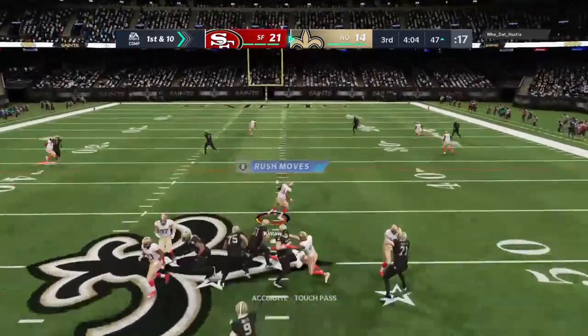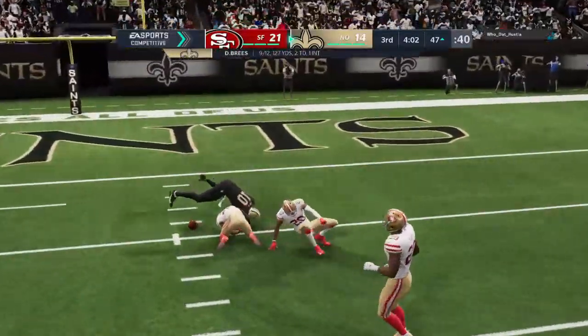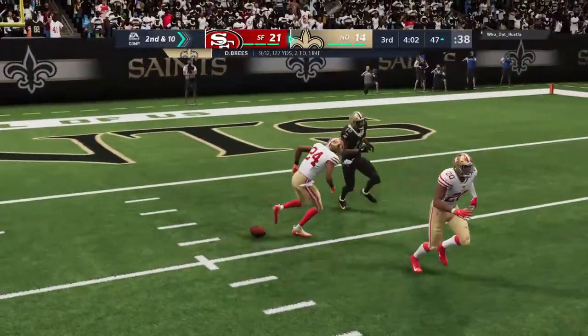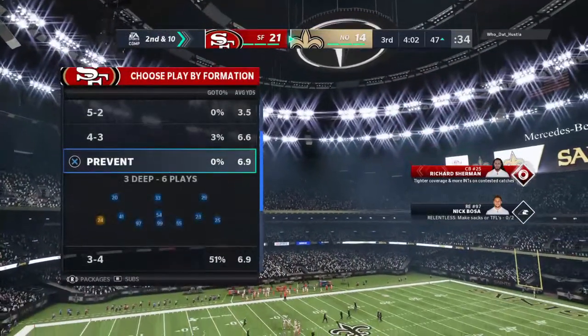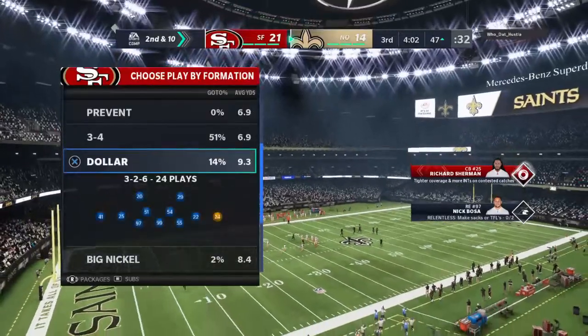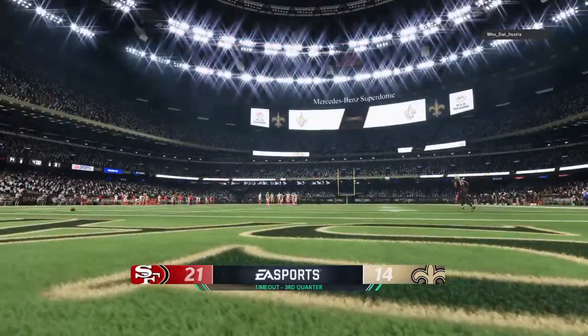Breeze now on 1st down. Airing it out deep for Smith. And that is incomplete. He couldn't hold on through the contact. Brings up 2nd down. I think that was good strategy there, trying to go right back to him after the last completion. But this time, the defense was all over him, and they got there to break that one up.